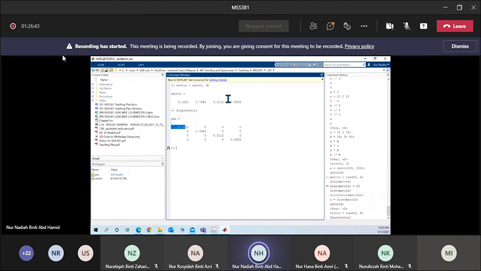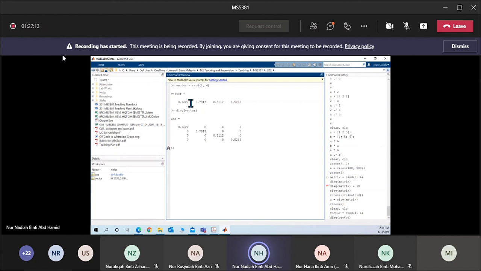Let's say the vector has 4 elements. MATLAB will create a 4 by 4 matrix, where the first element would be the first diagonal, the second element would be the second diagonal, and the third element the third, and so forth.